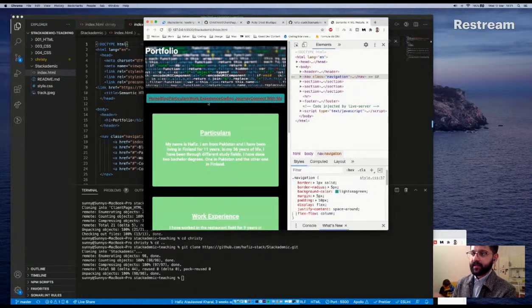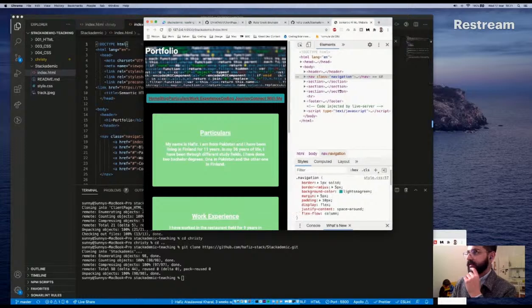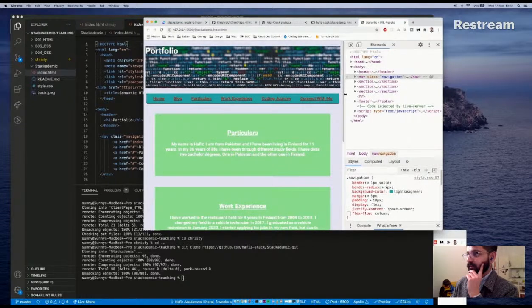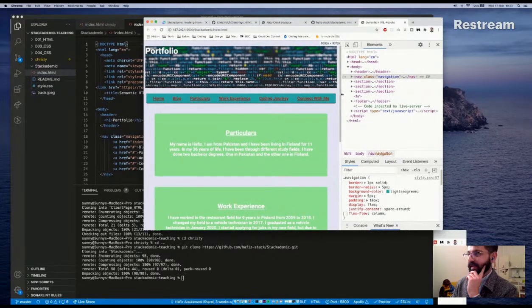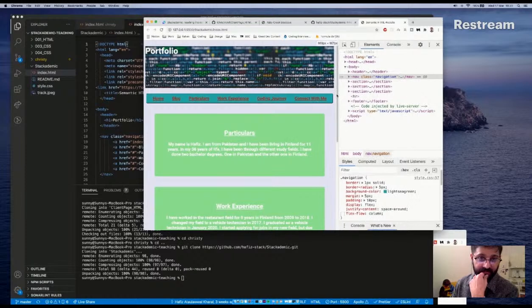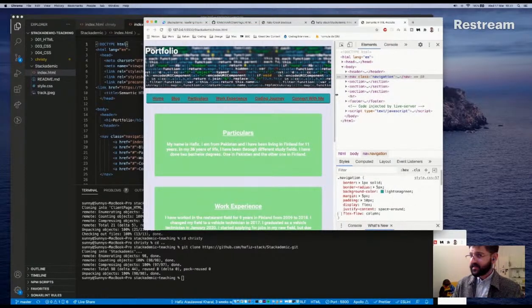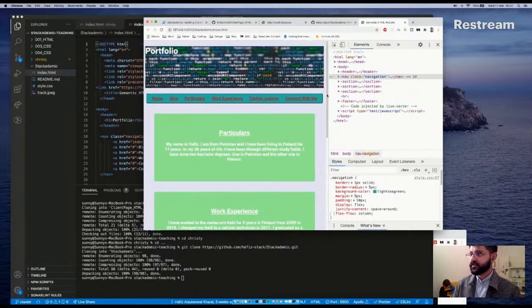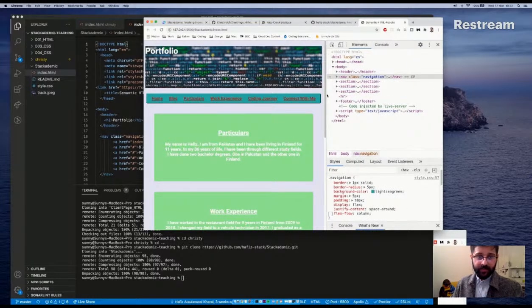Now, how do we make it so it only does this at a certain point? Let's take a look and figure out when it seems like it needs to be a row. The nice thing about Chrome Developer Tools is that as you reduce and increase the size, it tells you how many pixels wide the screen is, in the top right-hand corner.